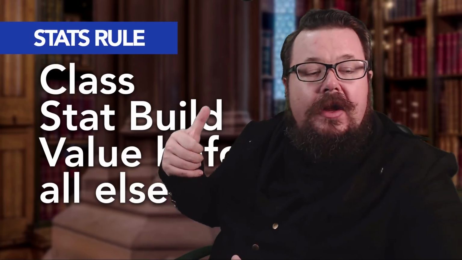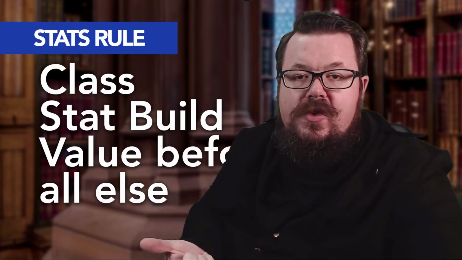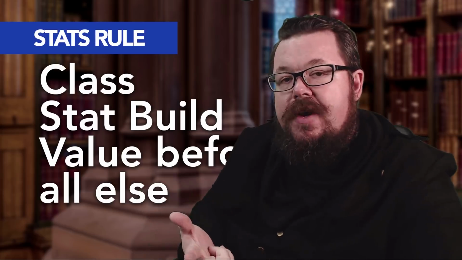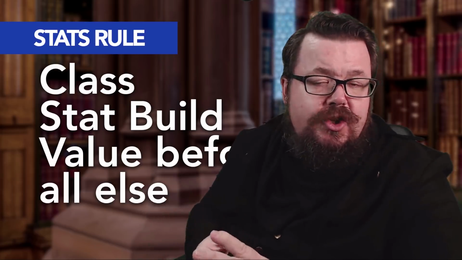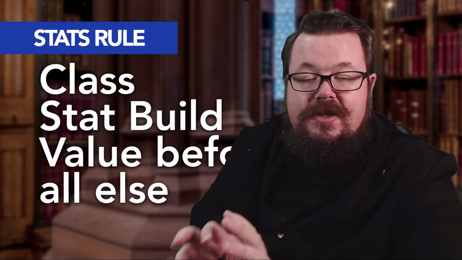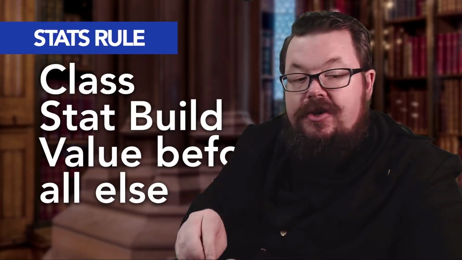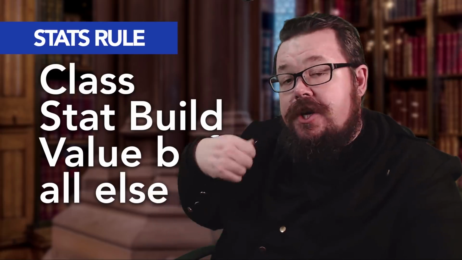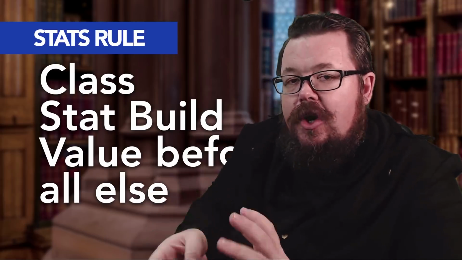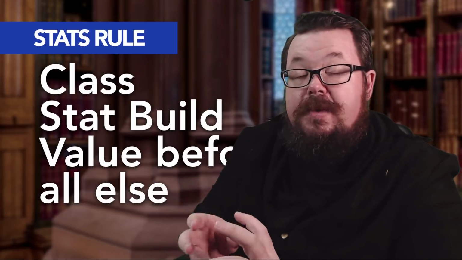So, priest. Priests need wisdom. Charisma is always useful. Maybe a little bit of strength or constitution. We're not entirely sure. I'm not going to go into how to build the perfect priest. That's not the intention of this video. But you are. You're going to go into how to min-max that. You're going to look at the stats that you need. You're going to look at the different types of gods that open up different types of domain spells, all those kinds of wonderful things that go with being a priest.